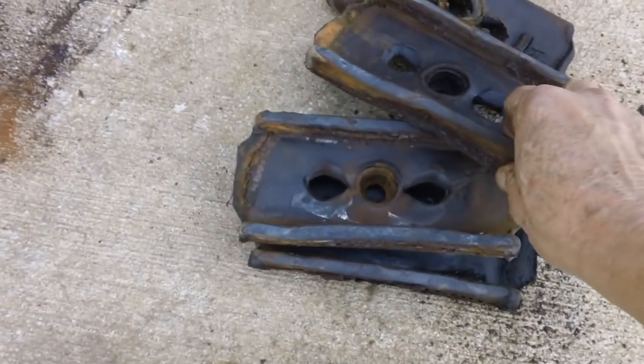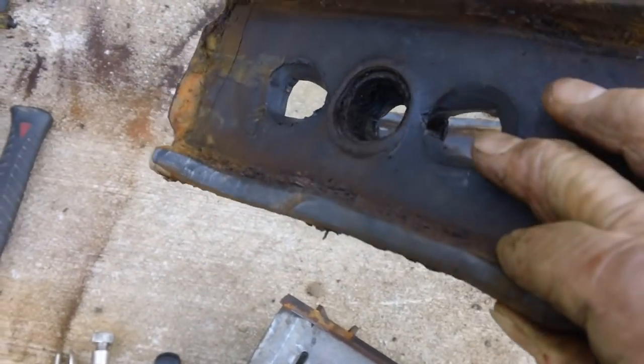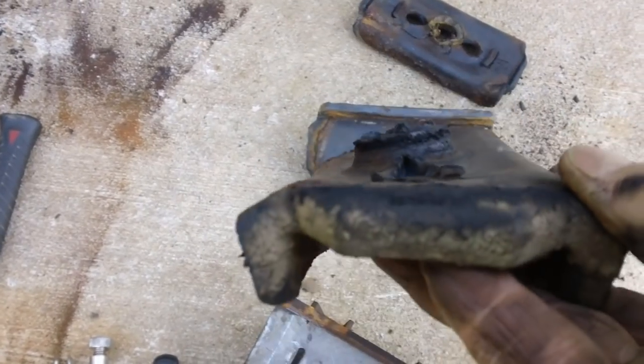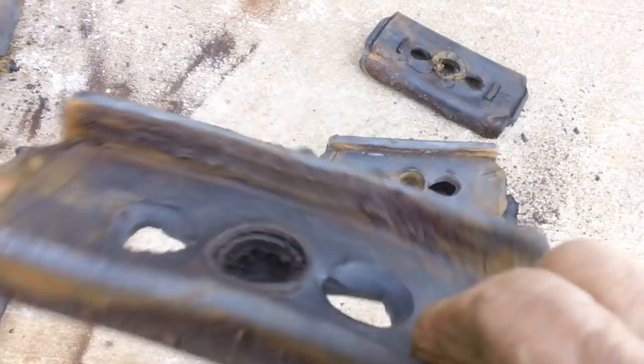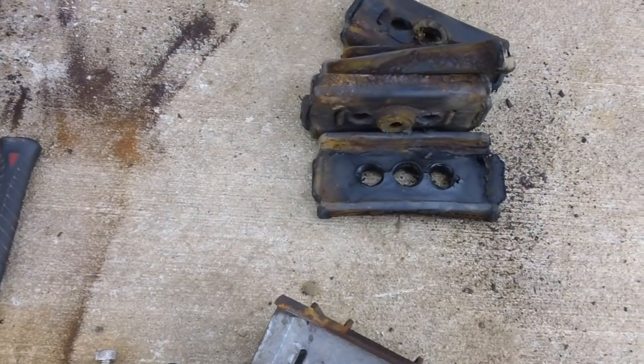Now here's those, what they call center pads. They're really thick. I don't know if the new ones, the replacements, or reproductions are just as thick as the old ones were. But we're going to find out because I'm going to need 4 of them.